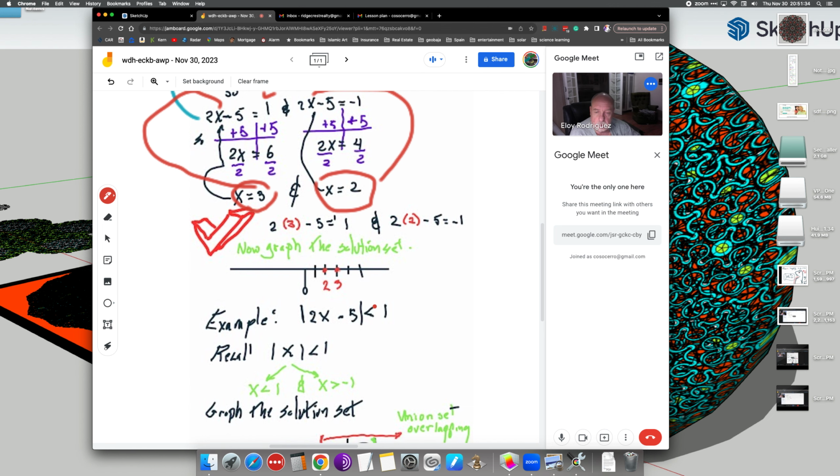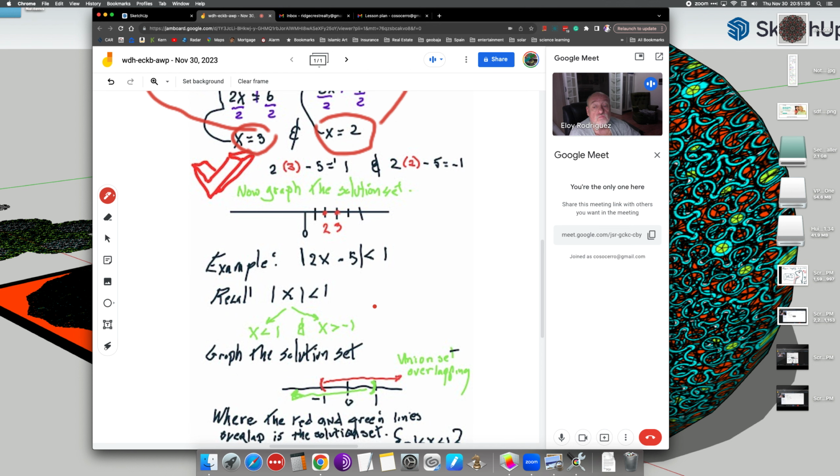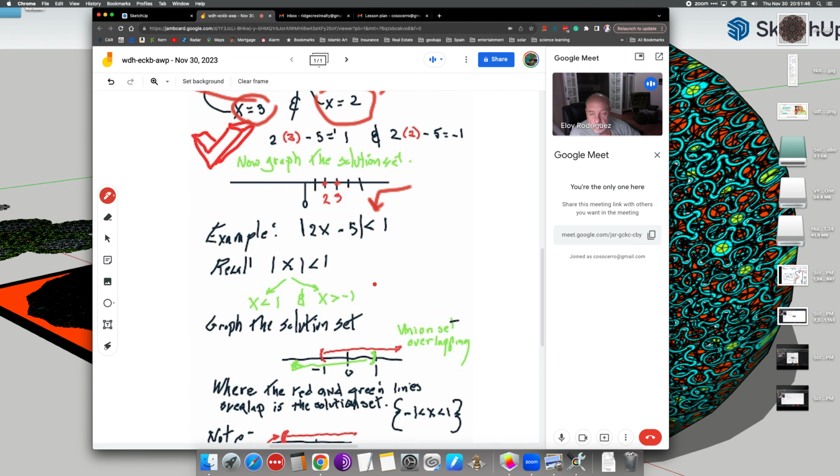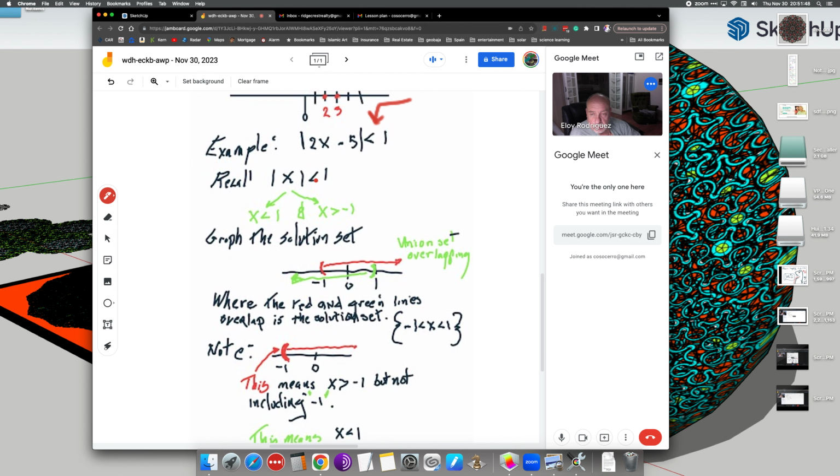So let's try it over here. I have an absolute value inequality now. So recall, look how these guys operate. True. Look, I just dropped the absolute values, and look what happened. That stayed the same direction. See it? But when I multiply by -1, I flip, and this flips. See?